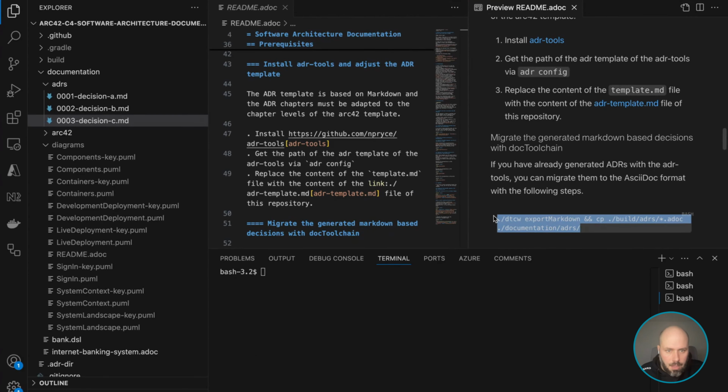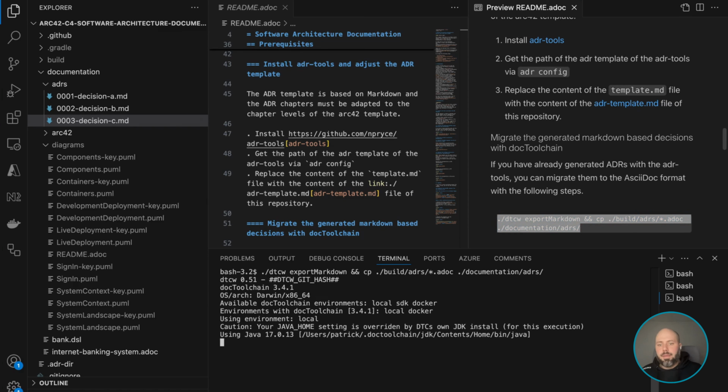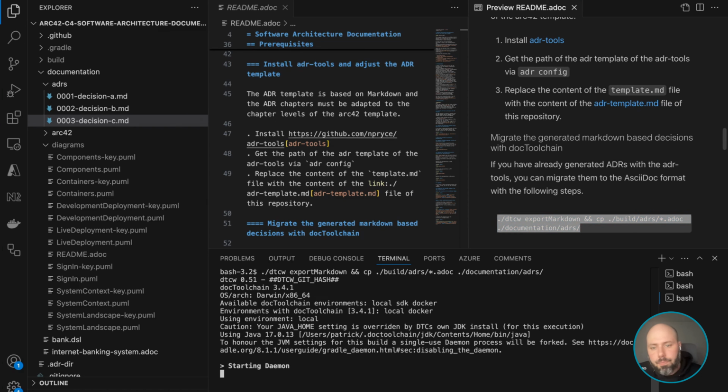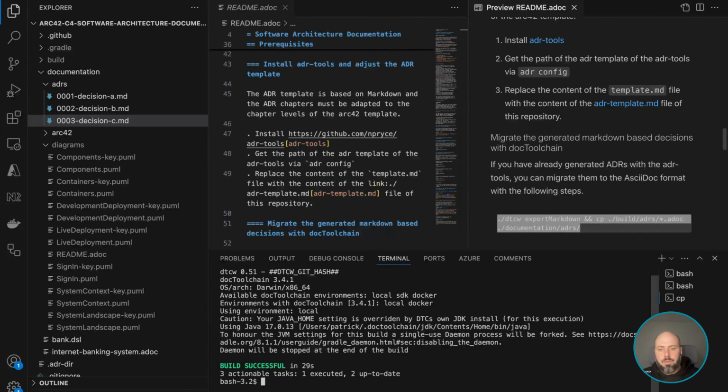Let's try it. This command starts the docToolchain export Markdown task, and copies the transformed AsciiDoc files into the build/ADRs folder, which is the output folder of the docToolchain. You have to copy it afterwards into our ADRs folder.